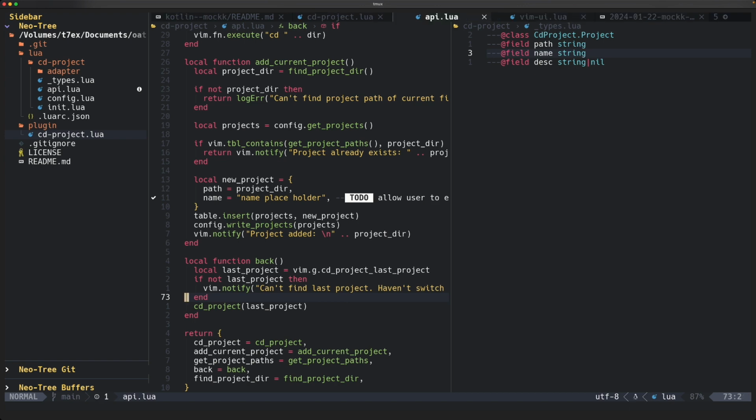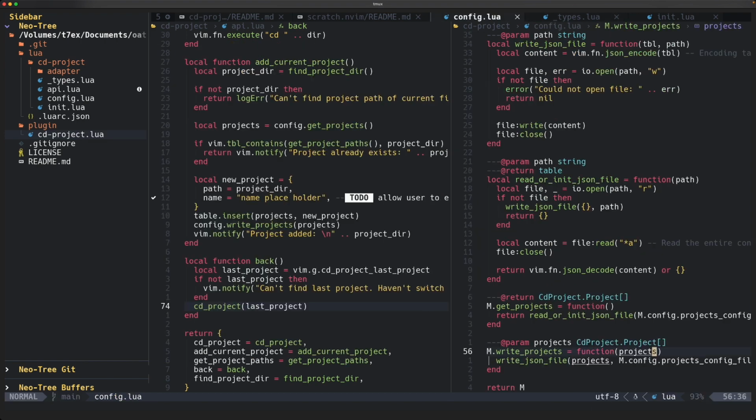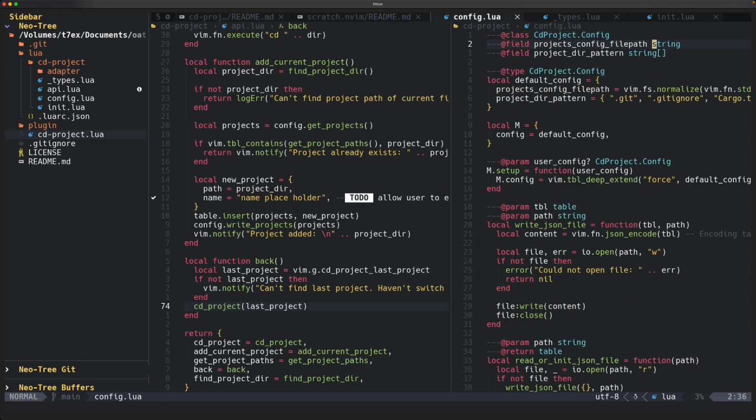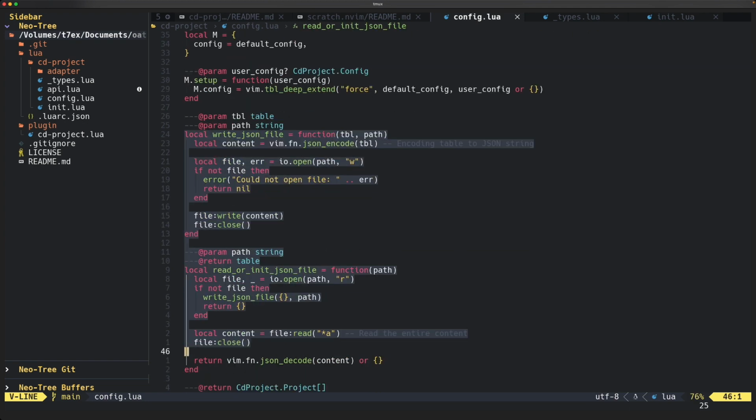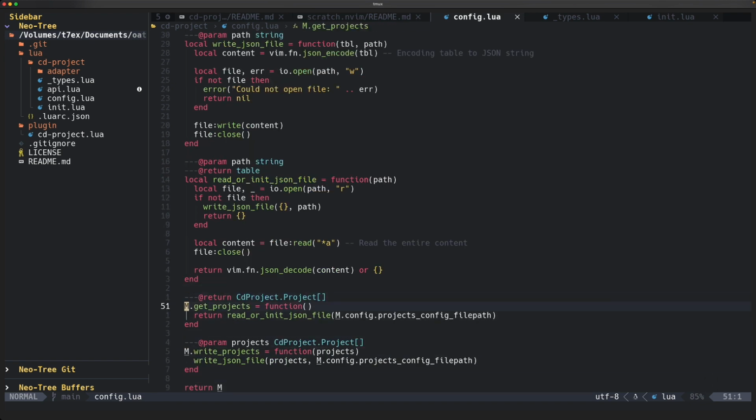After the API, we'll go deeper into the configuration. It has the default configuration defined in this file, a setup function exported to the outside world, and local functions to write and read the JSON file. What is exposed to the outside is the get project method and the write project method.